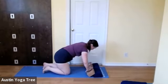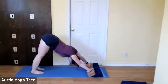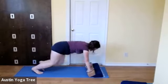And then turn your fingers towards each other. And come up. So this one, the fingers towards each other, I've actually always liked more in the handstand position than in dog pose, but it keeps me from hyperextending my elbows. It's just very hard to push into your elbows in this position. All right, and then come down.